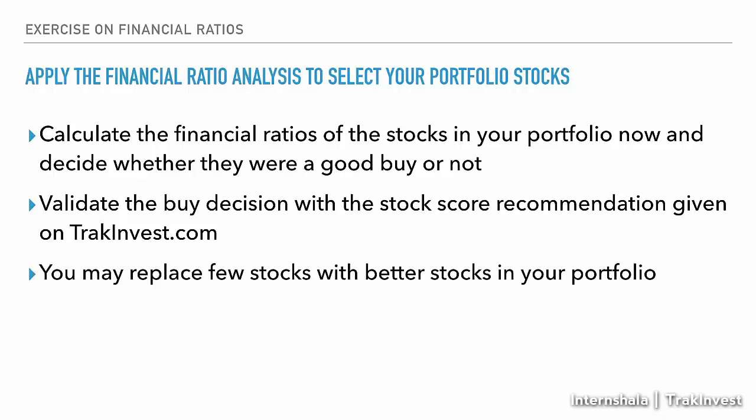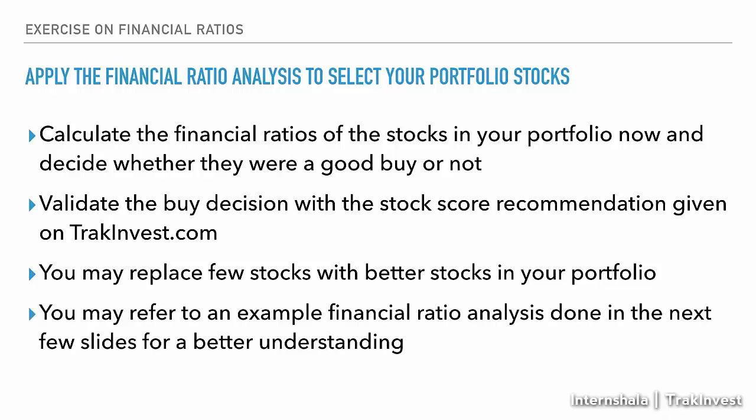You can choose to replace a few stocks that could have been a bad buy, basis your ratio calculation, and replace them with better stocks in your portfolio. Let's take an example of a sample financial ratio analysis that we have done in the next few slides to understand how to do this exercise.